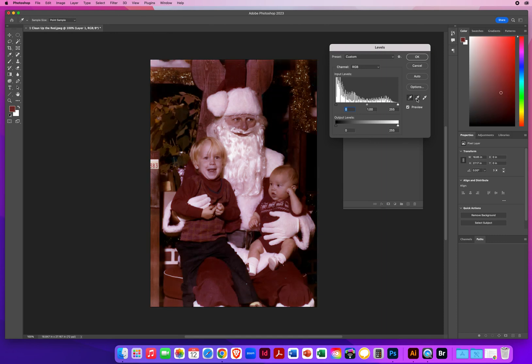Then I take the one in the middle — the gray, the midtone — and I look for areas that would be gray. Right up here might be a shade of gray. Well, that didn't work — that turned it more green. So right here might be a little metallic gray. I just keep sampling these values until I get a decent shade of color. This is looking okay, but a little dull. I like that right there — that looks pretty good. I'll click OK.